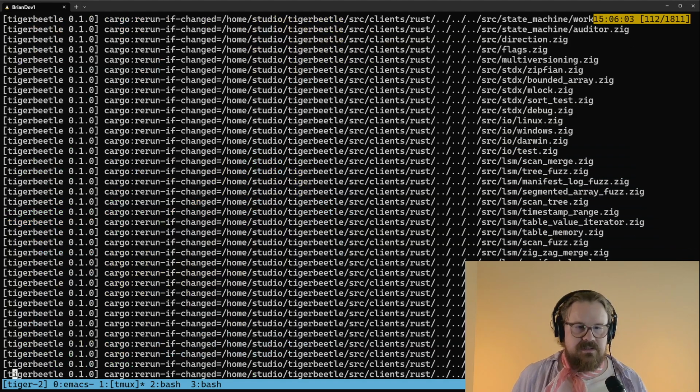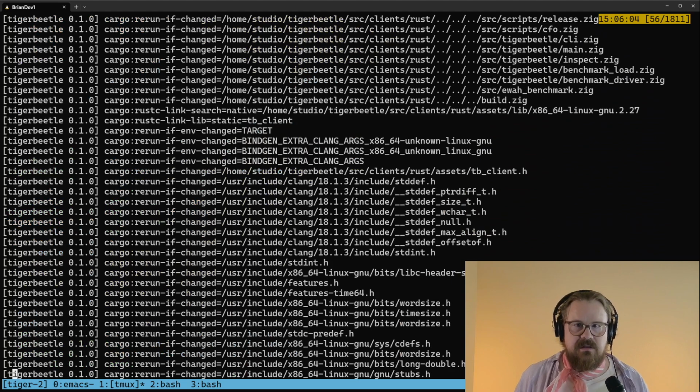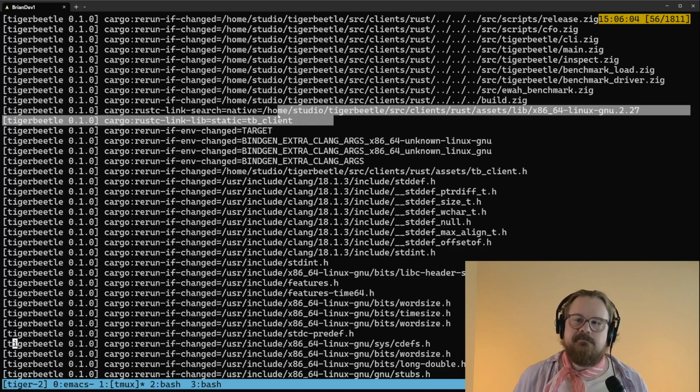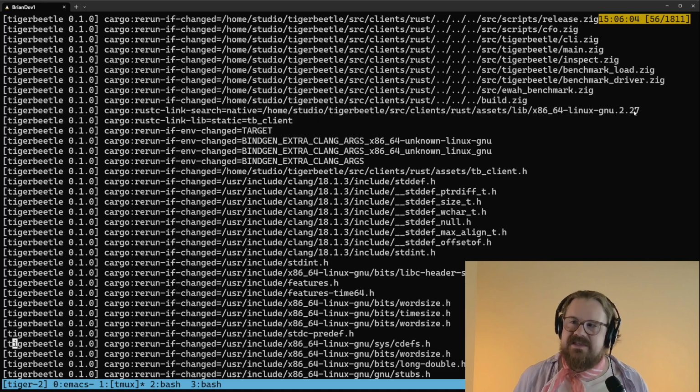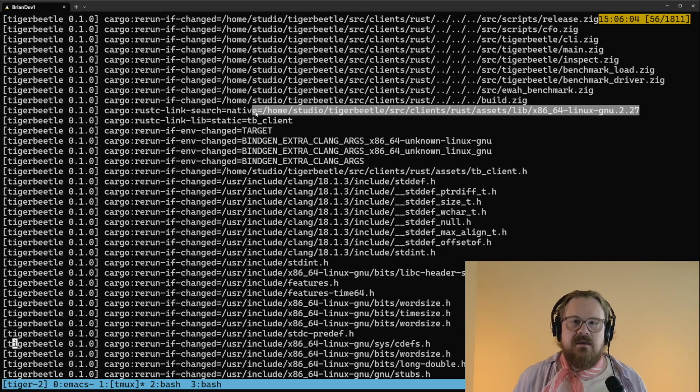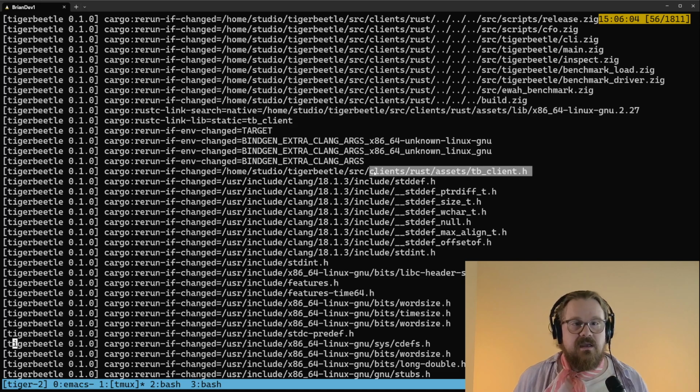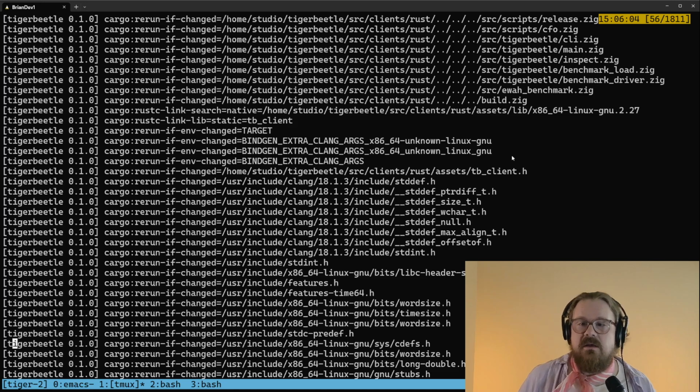So I don't understand why this is rebuilding when I delete those files. Maybe because this is changing and cargo considers this a dependency. Oh, okay, here's something. BindGen is telling cargo that if the header changes, it needs to rerun.